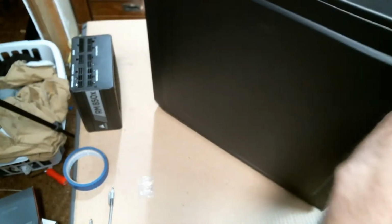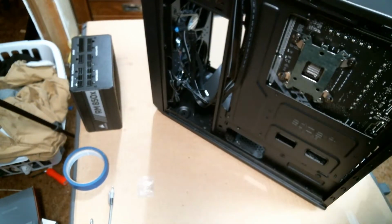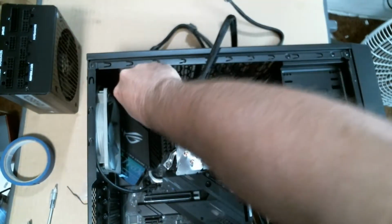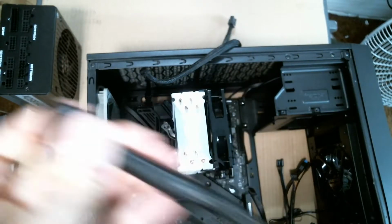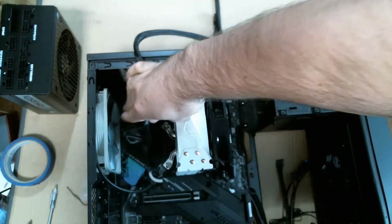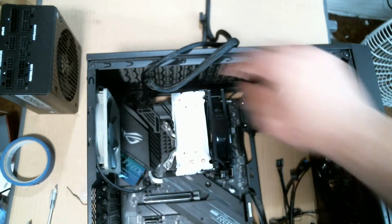Alright, so the first thing to do, let's go ahead and take off this here back plate. Starting with CPU. Should be this way. Okay. And then for the other one, I only need 4. These ones right here. So we'll take this, slide this in here. Okay. That looks like it's in. Okay, there's that.